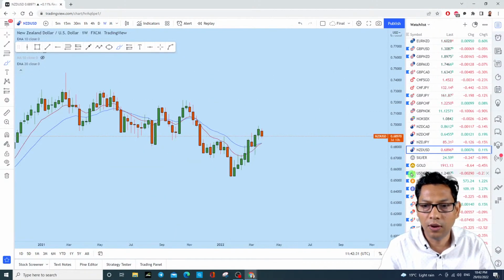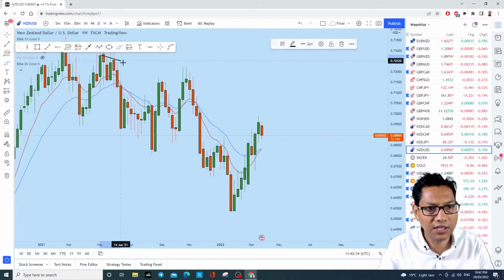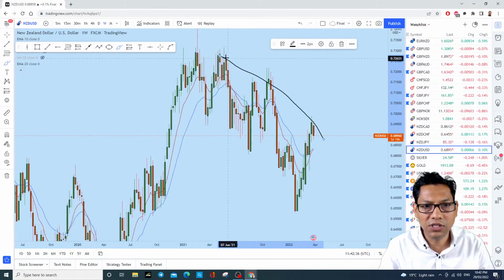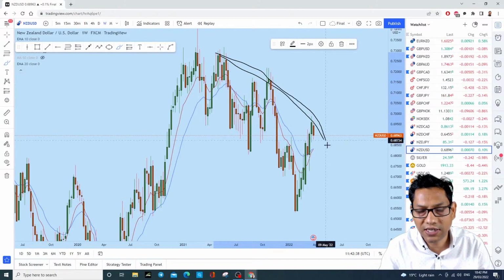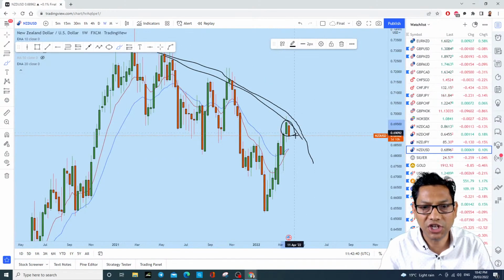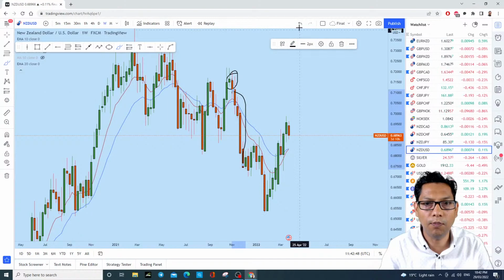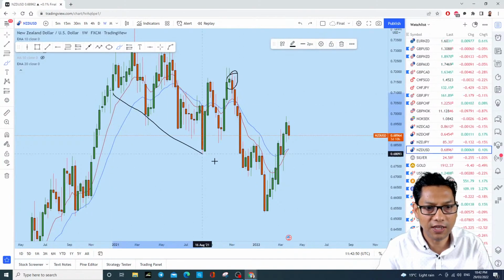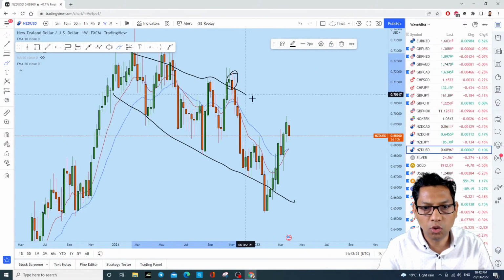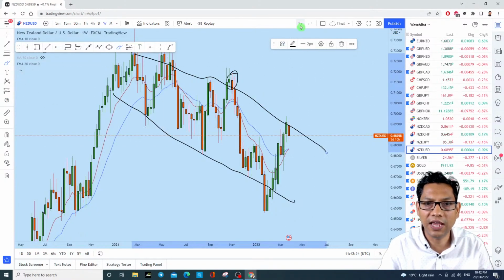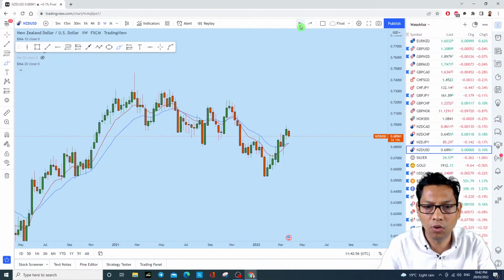First of all, weekly, same thing. You see in the past, every time the price comes along this dynamic resistance, the price is rejecting. If you look at the past on the weekly chart of NZD, there is a red candle and then the price dropped to the bottom of this channel. So there is a channel here, NZD USD. All this confirmation says that NZD USD looks bearish.